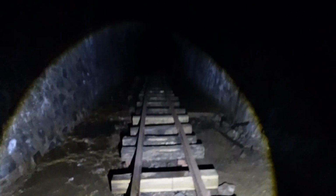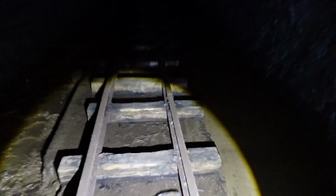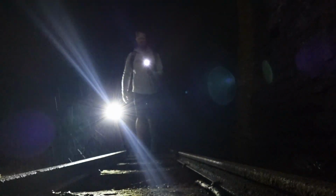See, this looks... I mean, the rails have had it, but the wood doesn't look particularly old. It does, yeah. And it's on brick as well, so they're obviously trying to... Although that's a bit soft, what I just stood on there. They're trying to get it to sort of marry up in terms of the height. Okay, what we got here? That would have been for cable, obviously. I'm not seeing the other end, Phil.